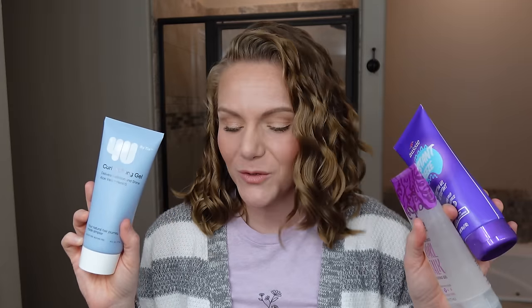These are the three hard hold gels I would recommend from the drugstore. For You By Tia Curl Defining Gel is the option I'd recommend for coarser, drier hair types. It has a neat seaweed-y texture and gives medium to hard hold, but the hydration and shine level really reminds me of the EcoSlate Orange Marmalade. If you've ever tried that product and wanted a drugstore dupe, this checks all the boxes. It's not an exact formulation dupe — it's just very, very similar in how it performs.